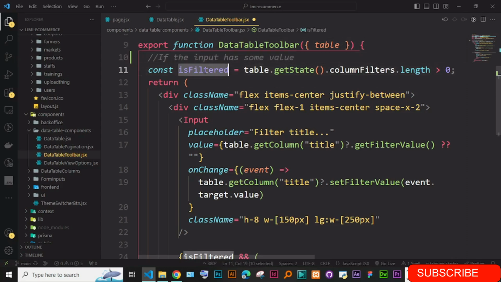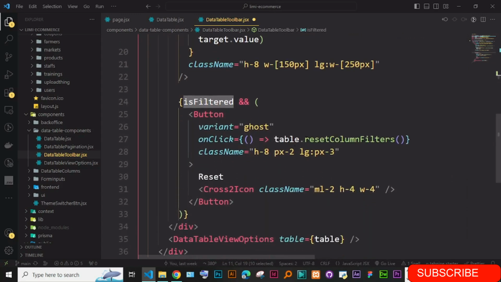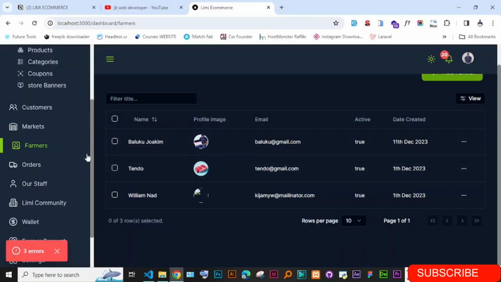You see where isFiltered is being used to show this reset button. To give you an example, let's go to where it works.